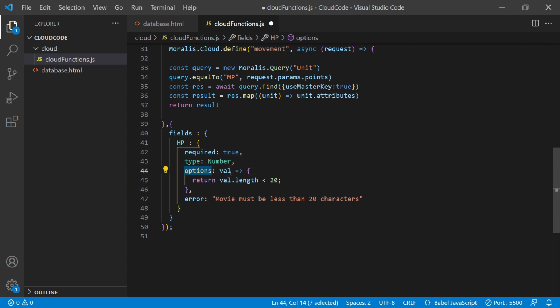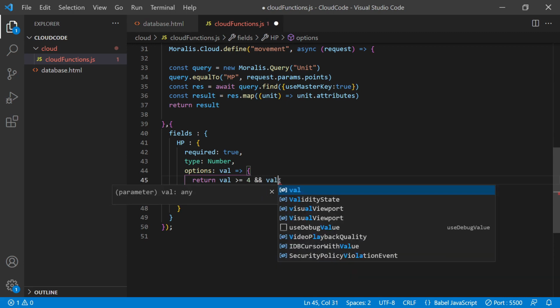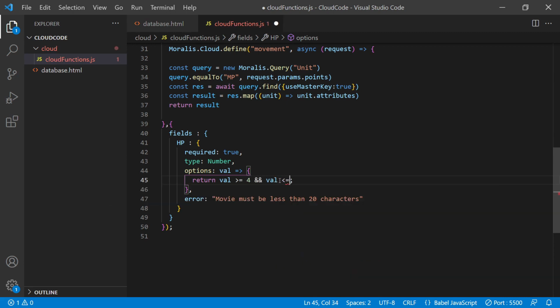And in here, in our options, we can actually provide some logic. So the value that we get back, we want to return a Boolean. Is it true or false? Is, and then we can do some logical expression here, and we'll maybe use an AND operator. The value is greater than or equal to 4, and value is less than or equal to 6. The error here, we could just simply say, must be between 4 and 6. So let's see what that does.